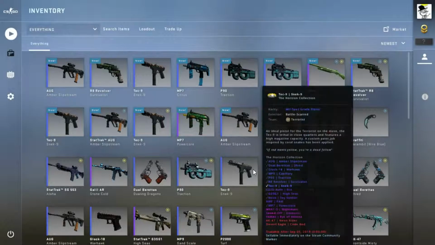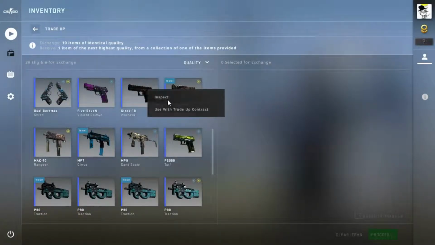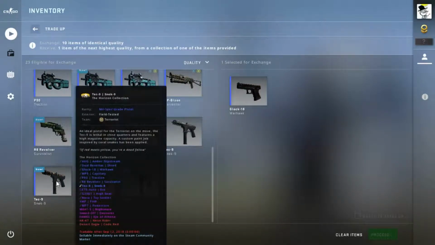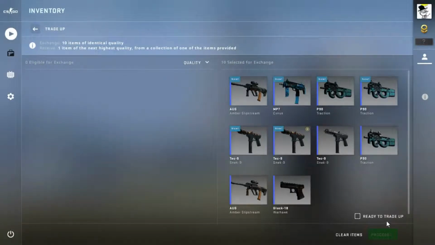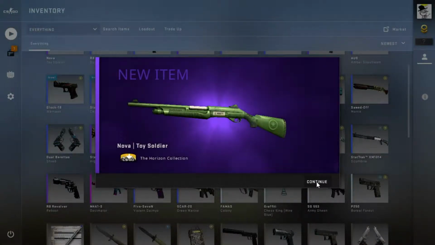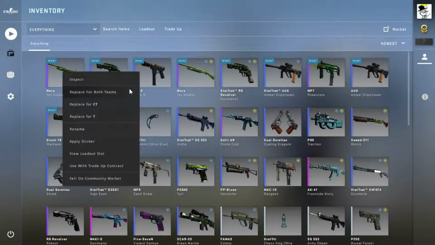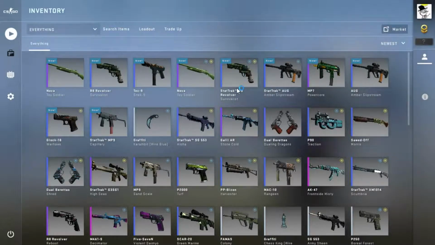Oh my god. Alright, let's do a trade up. I'm gonna trade up that. Minimal wear. Field tested. I want to get rid of that. Alright. Ready to trade up. Give me something good. Oh, I got another one. God darn it. I'm going to go buy the Cyrus right now.